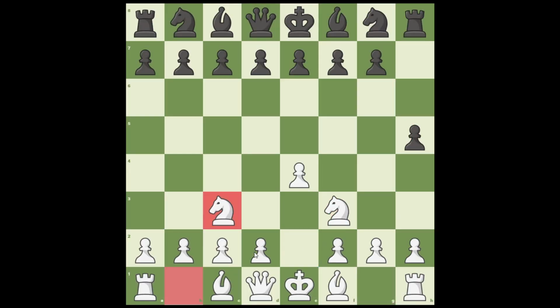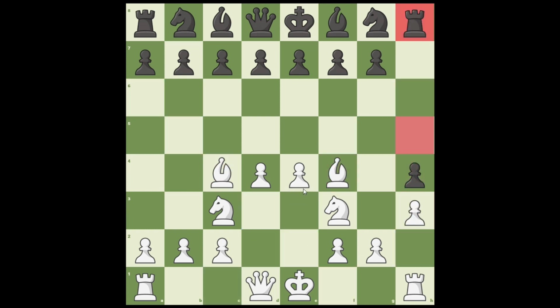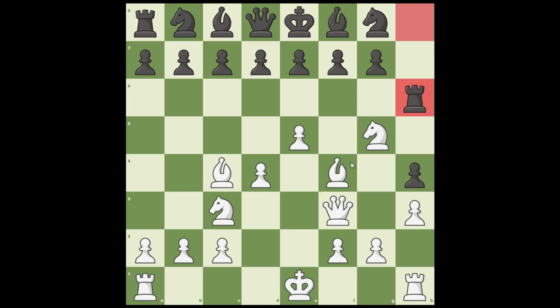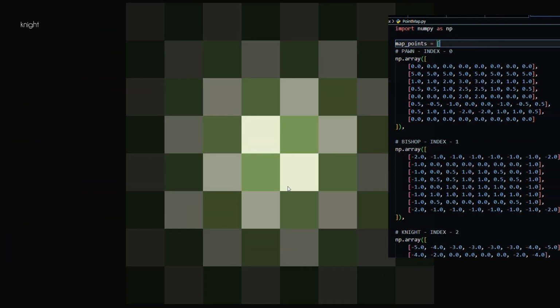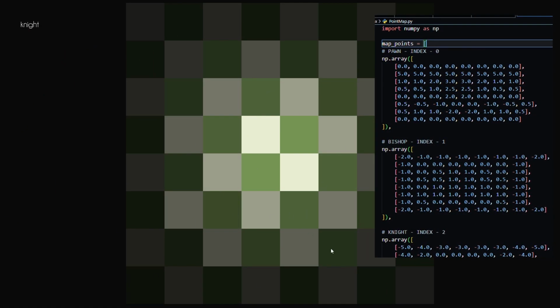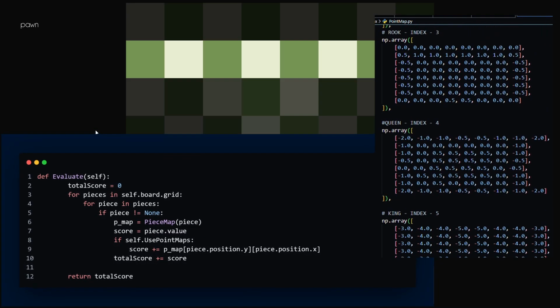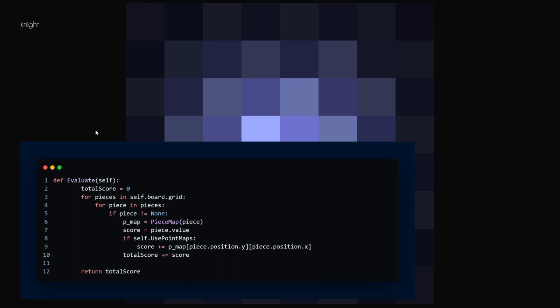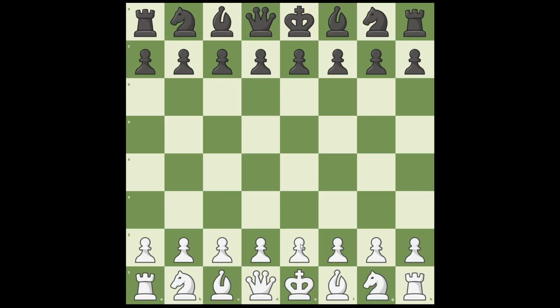But as you can see, it's not really that smart. It's not taking into consideration some basic chess opening principles. To fix that, we are going to make some sort of point map for each piece. For example, the knights are much more powerful in the center of the board. So now, we just have to add this in our evaluation function and give it a try. As you can see, now it's taking into consideration the bonus map. Its opening is much better, it's really hard to beat actually.